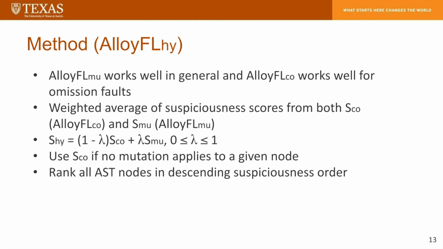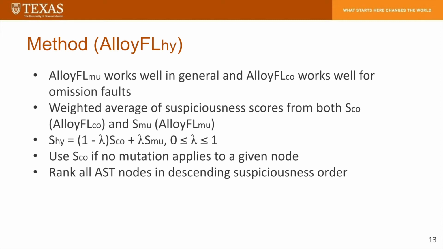Our hybrid-based technique is built on top of both the spectrum-based and mutation-based techniques that we described before. We observe that the mutation-based technique works well in general, and the spectrum-based technique works well for omission errors. So our hybrid technique takes the weighted average of the suspiciousness scores from both the spectrum-based and mutation-based techniques.